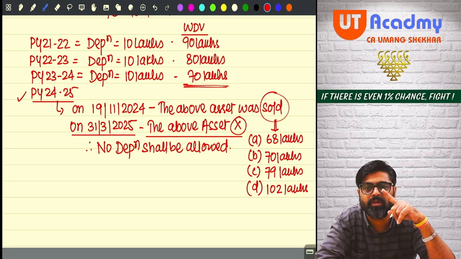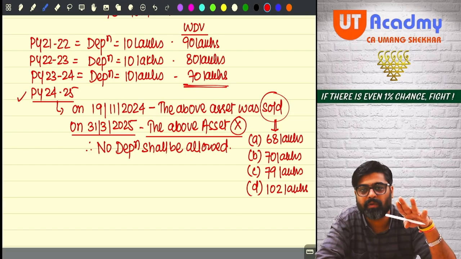So tell me, how much will be the profit in first case? There will be no profit, there will be a loss of 2 lakhs, because the value of the asset was 70 lakhs. Against that, how much have you received? 68. Meaning 2 lakh cost is still remaining, no? Don't worry. That 2 lakh will not be treated as your capital loss.